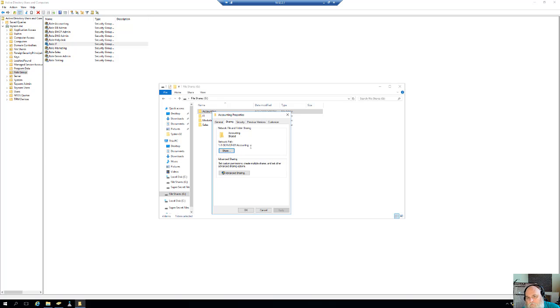That's your UNC path. Remember we talked about UNC path? This is what people use to get there. And they put that right here in File Explorer in the window. Okay?